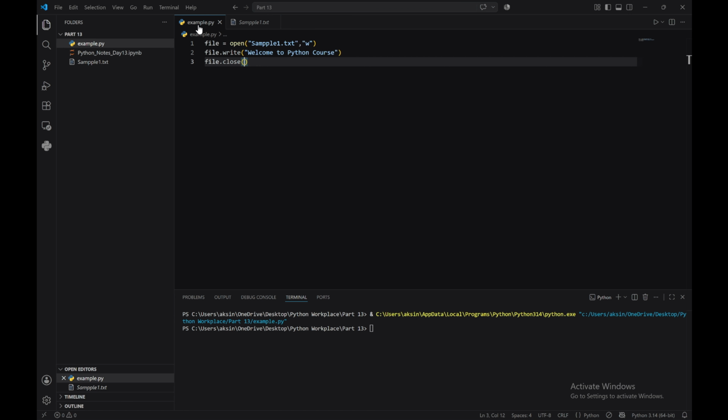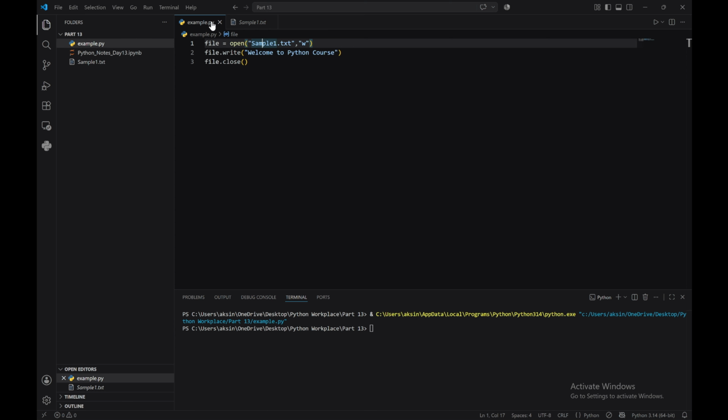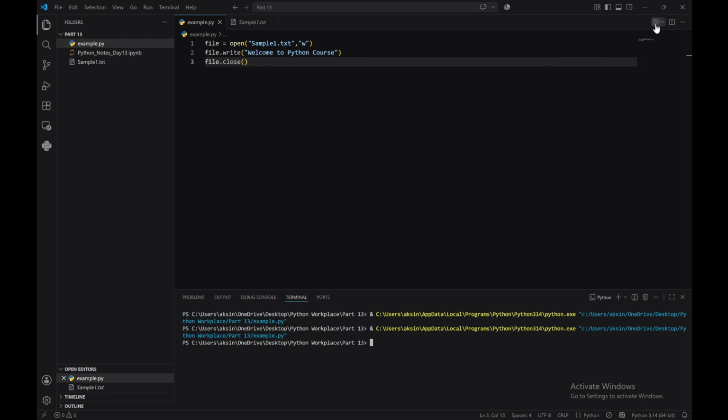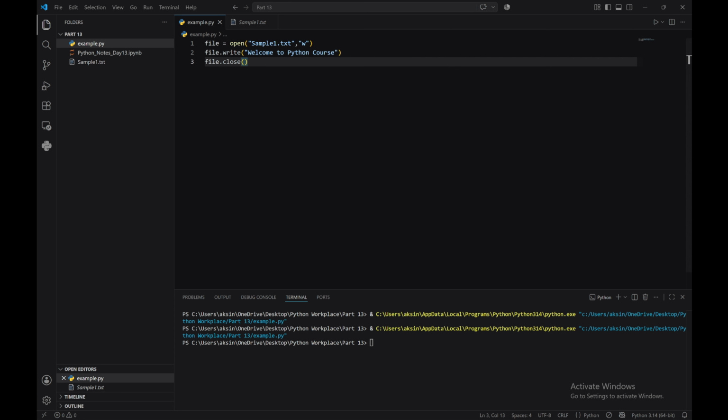So whatever we write, it is going to write in the sample file. And what will happen if we run it again? As you can see, it is not going to return anything.